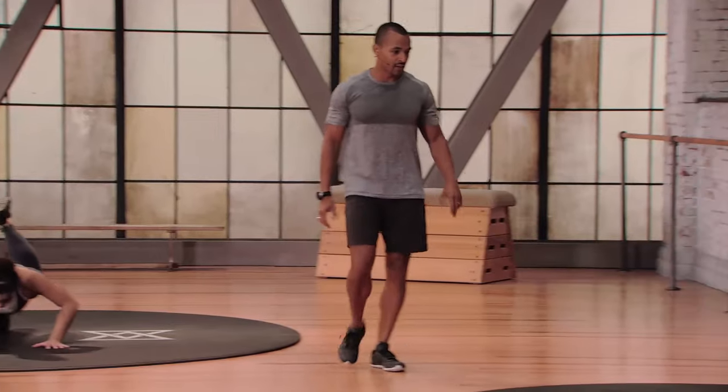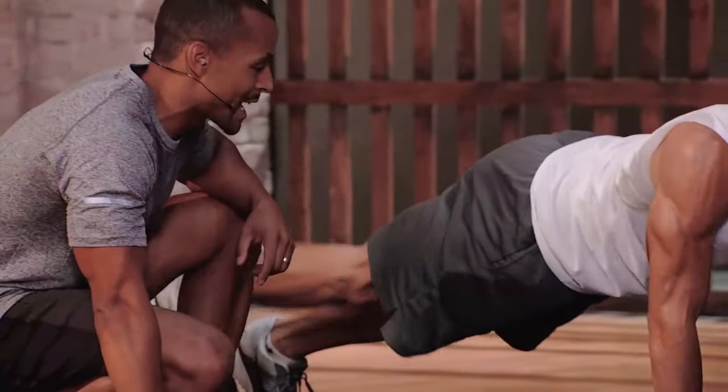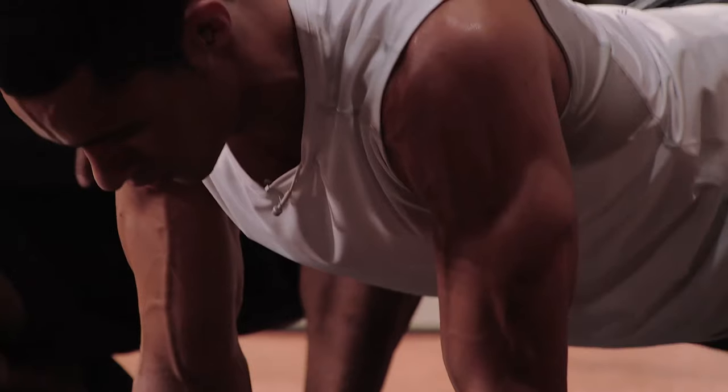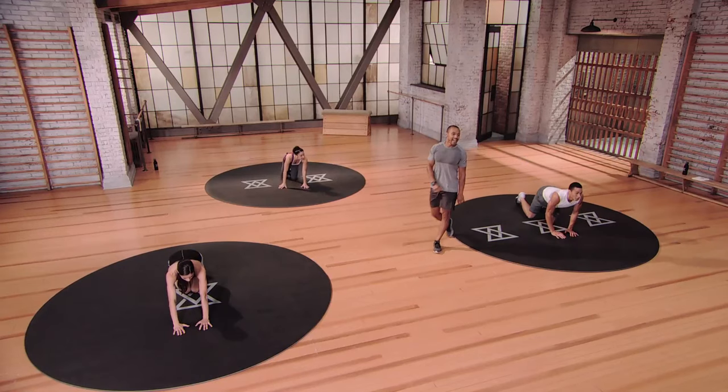And then Stefan's finishing it off here in the mod three, getting all the way down. Leg is fully extended, straight leg all the way through. We're just really watching for any over curve in the back there. 3 seconds, guys. 2, and 1, nice.